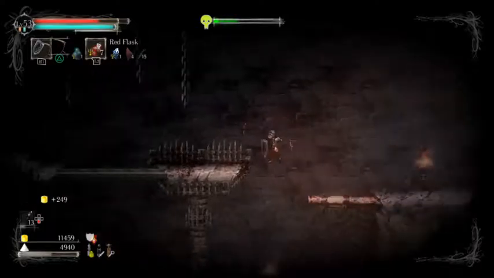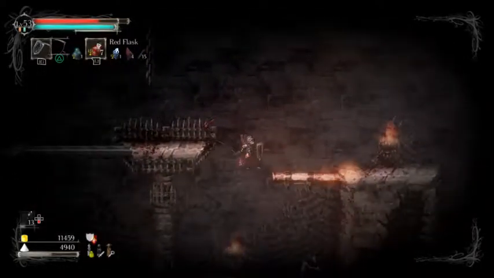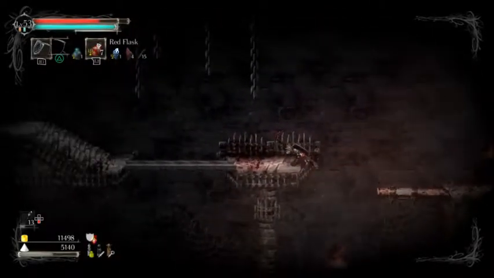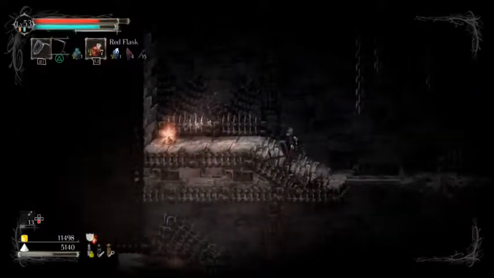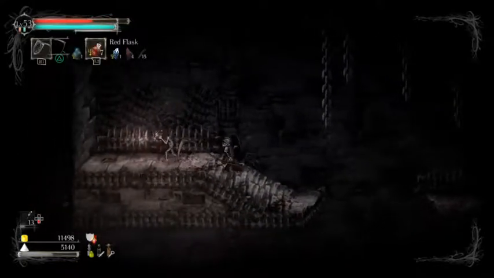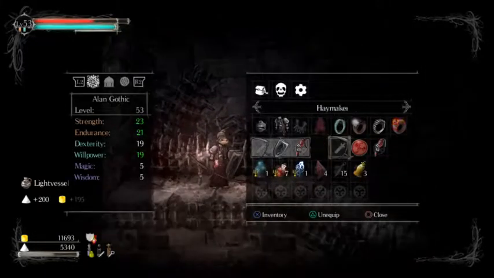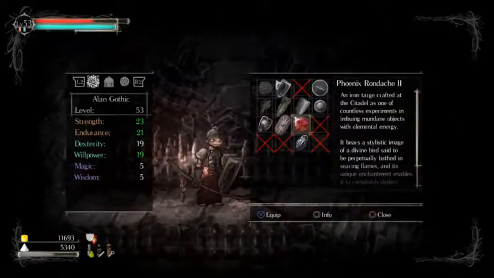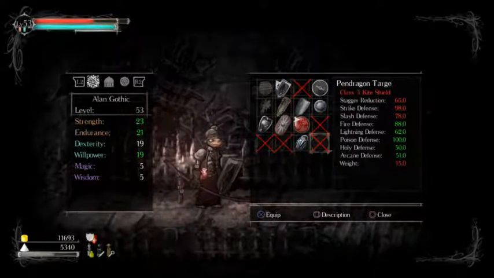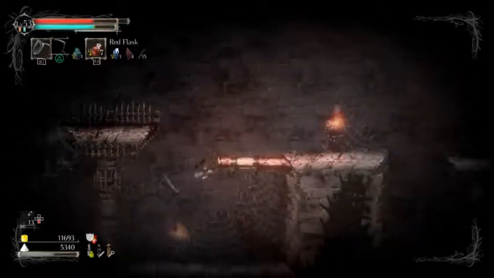I go too far over there. Again, this area is essentially as far as I ever got into the game, and there's a good reason why. Which shield was that again? Class 3. It's the highest. It's maxed out poison, so it might be useful.